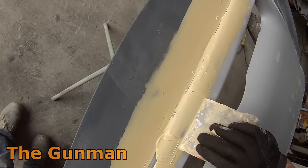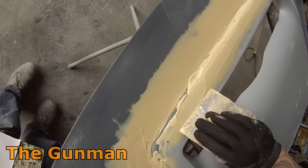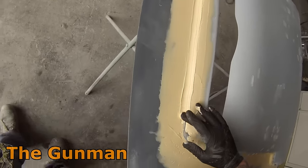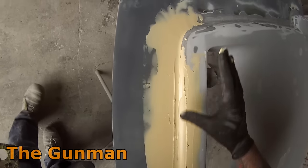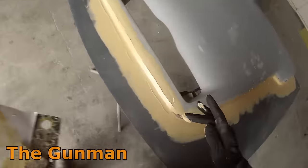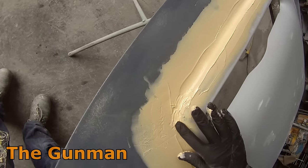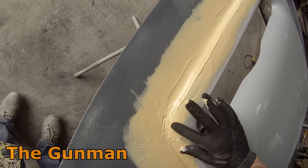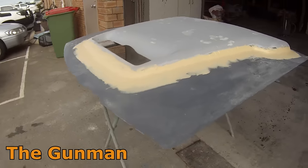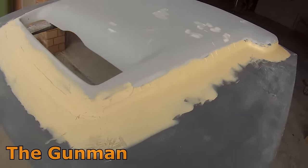It's pretty important that you get this filler in nice and even, not too chunky. Even using your finger works absolutely fine in the corners — it saves a lot of sanding. See how those edges are feathered out with no big step down. If you've got too much filler in one area, you'll be trying to sand it out for ages, and by the time you've got the filler straight, the area next to it is low because you've sanded too much. So getting the application of the filler right is a pretty important stage.